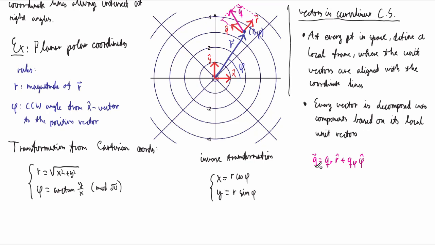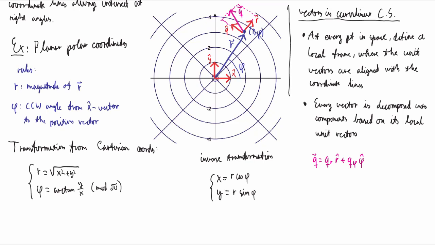Now, I said earlier that the vector as a vector doesn't depend on position, and that remains true. If I take this Q vector and move it over somewhere here, it is still the same vector Q. However, the local frame that consists of r hat and phi hat does change. So even though the vector doesn't change with position, actually its components do. So that's something that happens in a curvilinear coordinate system that you also have to keep track of as you work with it.